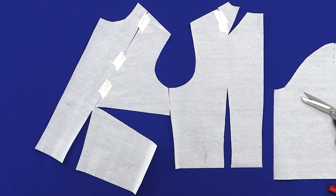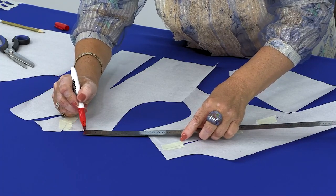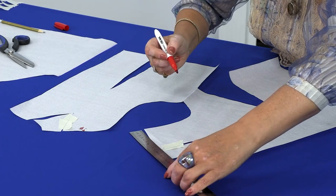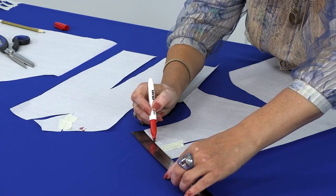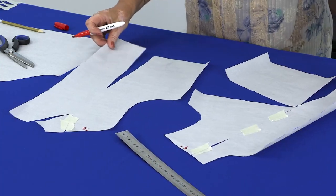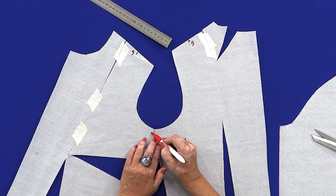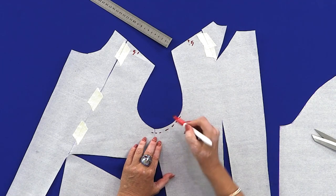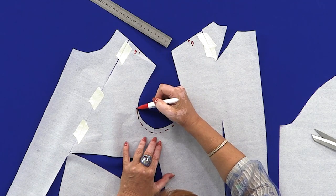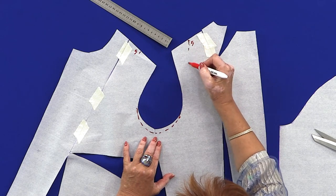I remove 5 cm from the shoulder and from here also 5 cm. I deepen the armhole by 1 cm. From these points where we end the deepening, we draw a straight line.